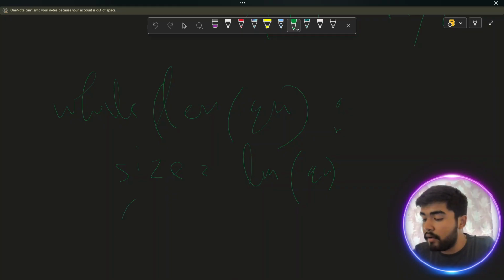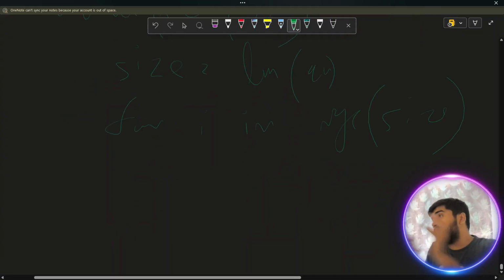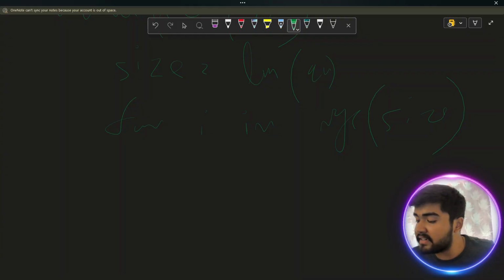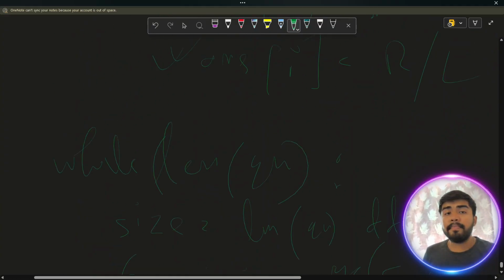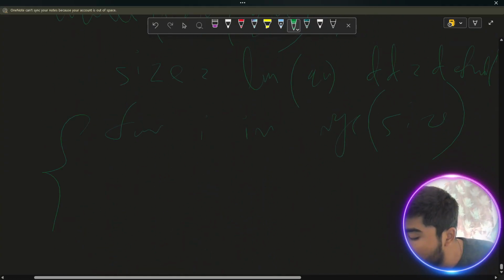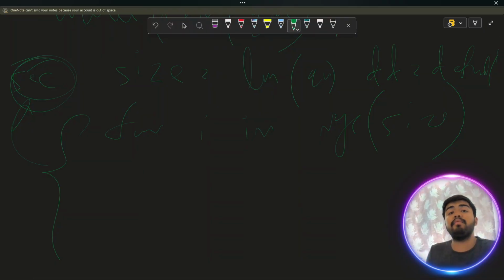So how will we do this? We will iterate for i in range of size. For the fallen cells which are already falling, we look at where the pressure can be applied, for the new configurations, and we need a dictionary. I will explain why. A default dict of int, the same thing that we did in the very first problem. So this for loop is going to handle that particular second's configuration. For a particular second, which of the new cells can we accumulate?